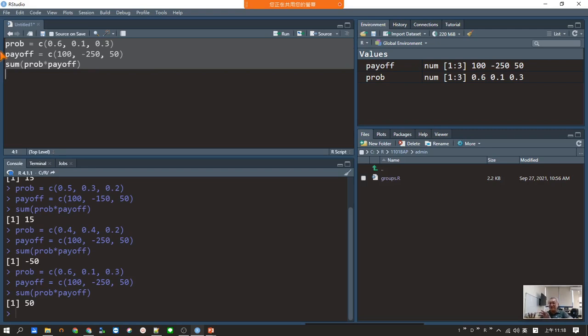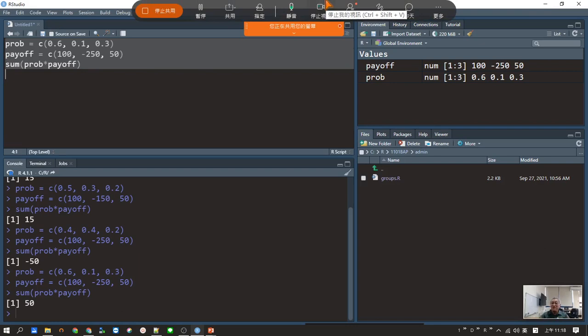Okay, so this kind of links back to what we say about business analytics, isn't it? I say business analytics, its purpose is to analyze the data and use the result of analysis to make business decisions, right? And this is the way we do it in R. So any question for now?